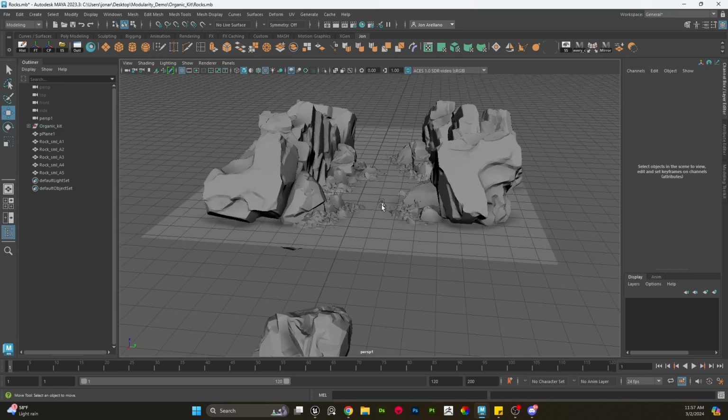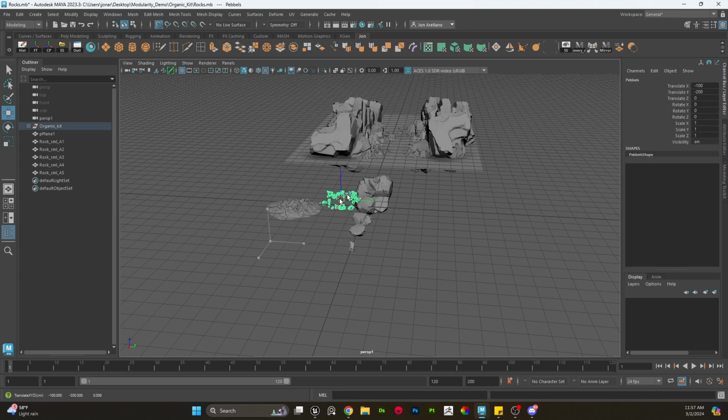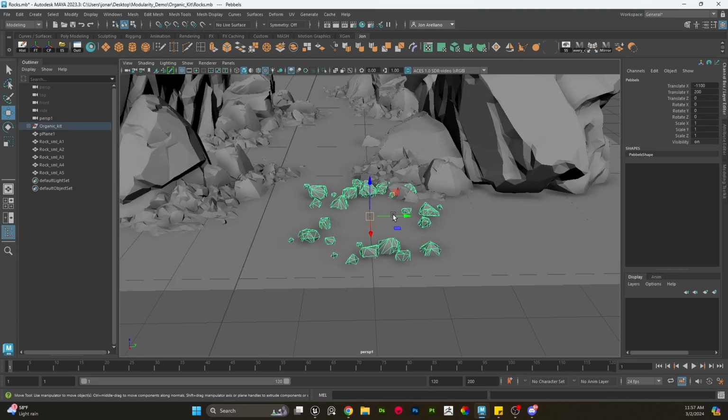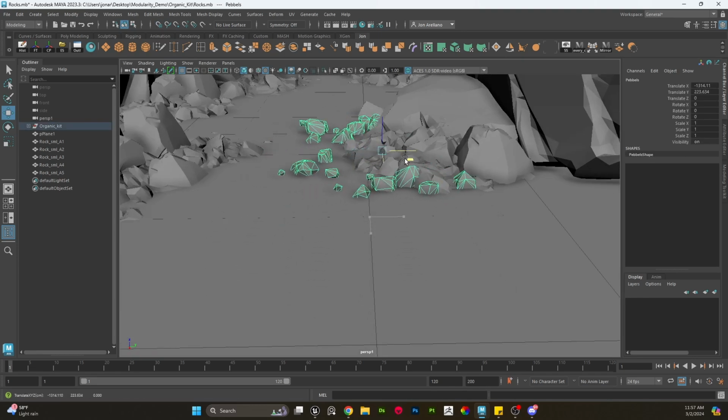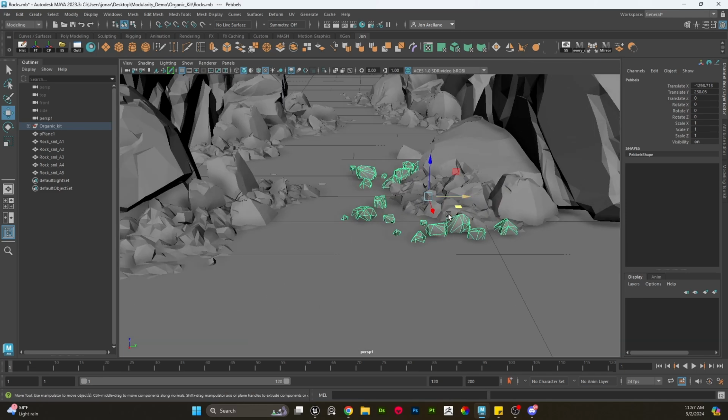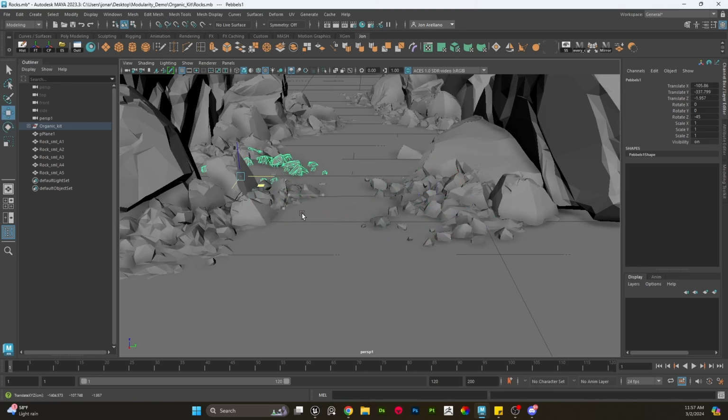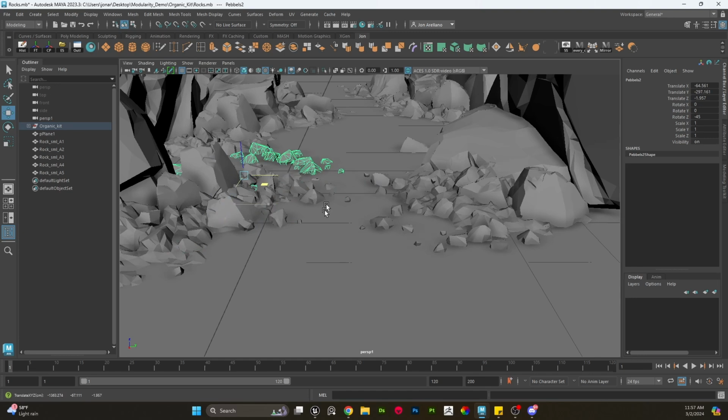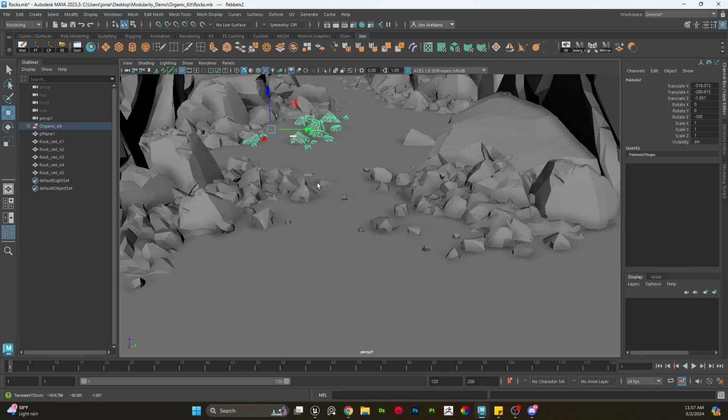All right, get a nice little one right there. And then last but not least, we got some nice little pebbles. In this case, these are pretty massive, but that's okay. Let's just scale these up. Normally you want to make sure that you're not breaking texel density limits, but for the sake of this, I just want to make sure that I'm getting a nice little bleed off there. But yeah, something like that.